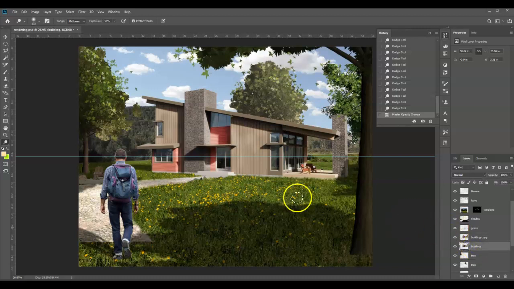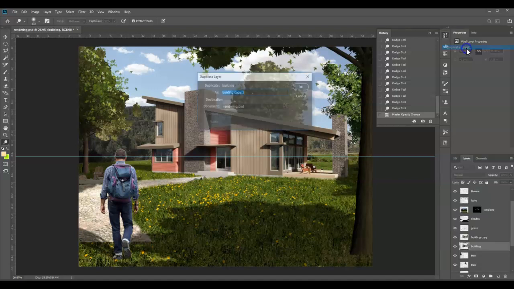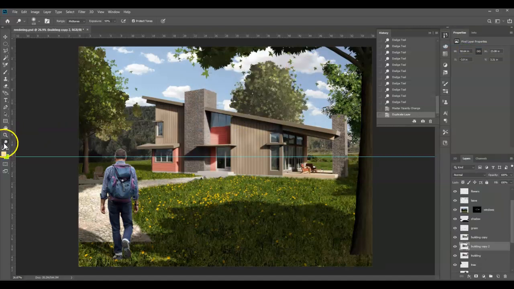Okay, and I'm going to do the same thing. I could use the burn tool, which is going to darken things on the same layer, but I like to separate them out to have full control. So I'm going to go back to my original building layer, right click, and say duplicate layer again, and say OK. And I'm going to come over here and go to my burn tool, which again is going to make things darker. The opposite of this is I'm going to darken up the bottoms, click and let go, and click and let go to build up the strength. As you move your cursor, again, if it's too dark, that's fine. We'll play with transparency. So just give a little bit of life against the base of all these elements down here.